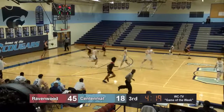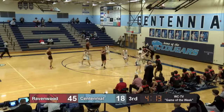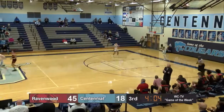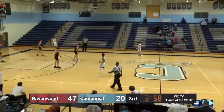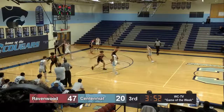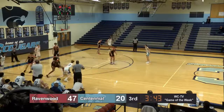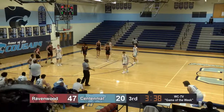Yeah, and Patrick Garrett. It's Patrick Garrett's game in transition, where he can get a little momentum toward the rim. Millette again with the reverse layup. Silky smooth. And Lee Millette putting on a second half show. Got 7 points after that reverse layup. And the lead extends to 27. Inside, dangerous pass nearly lost. And Ravenwood's defense and knocked out of bounds by the Raptors.